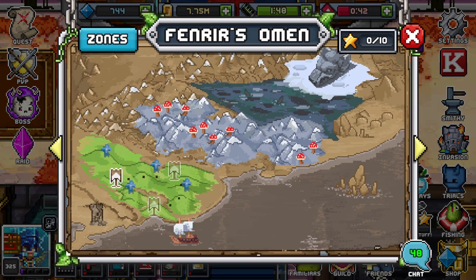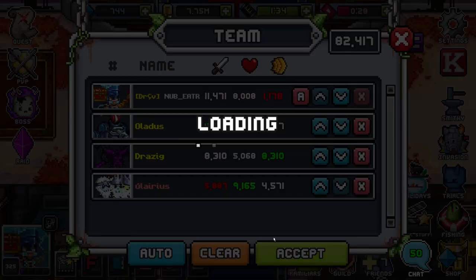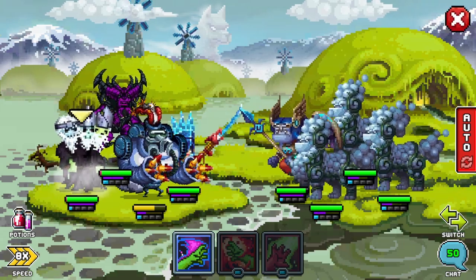We are now on the third flag, which is going to be deep hillock. Push through and defeat all the enemies on the hillock. We're going to be getting elemental fragments, mount guts, and gold. Go ahead and enter on through. Keep the team the same. So it just seems like it's defeat all enemies, so I'm just going to manual this as normal, keeping the same patterns, trying to build shields, and keeping Alatis alive.